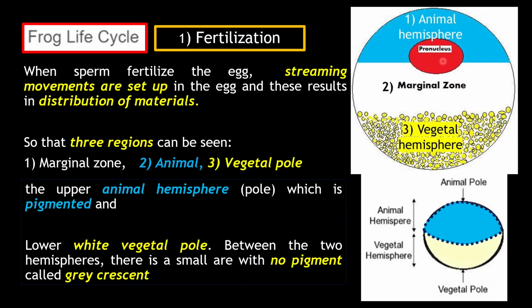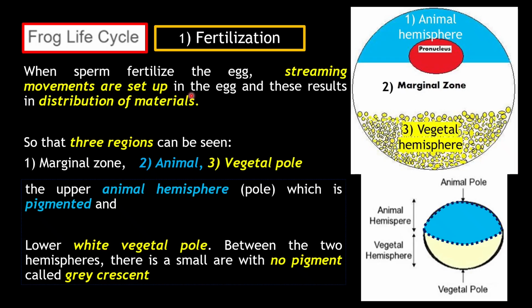While here you see that the nucleus, the pronucleus will be here. So here is where there will be active divisions, and here is where the food will come from. So you will find active division here, and here you will find subdivision, but fewer divisions here in the case of the frog.